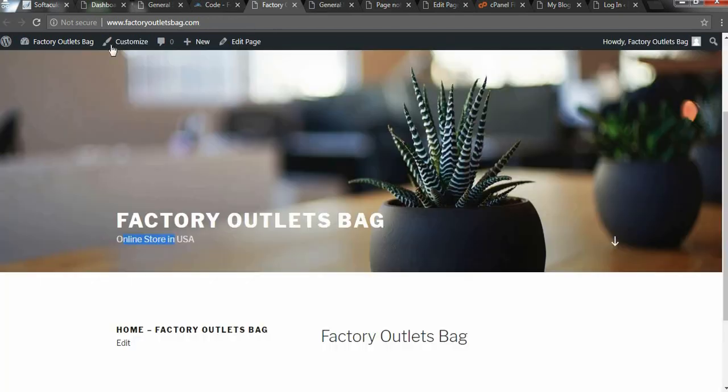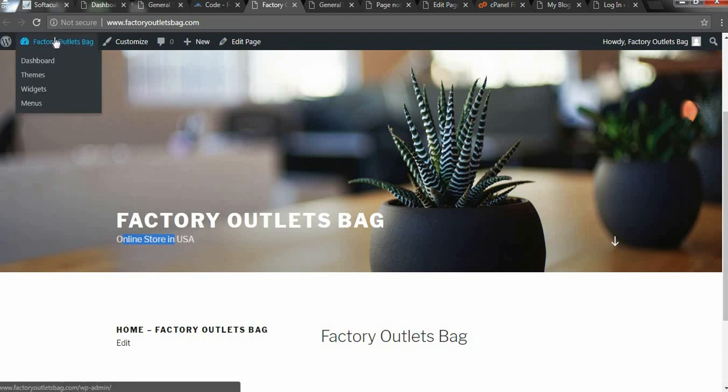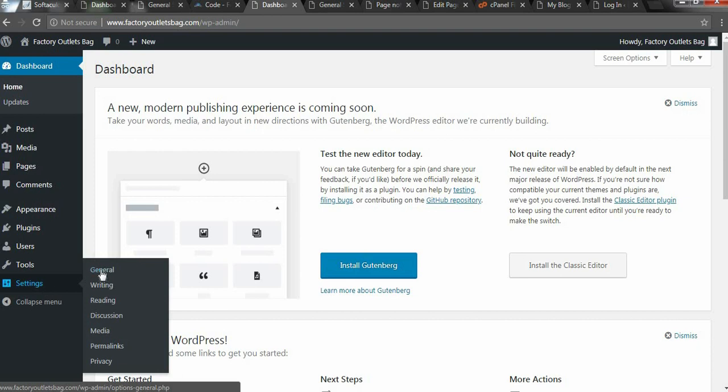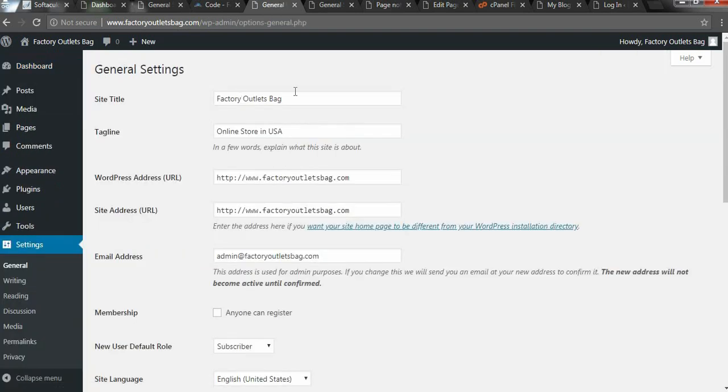Right here. And let's say you are in this area, how do you go back to your admin dashboard? Just mouse over the site name and then you can click on dashboard. Once you are back in this admin dashboard, mouse over setting, general. So this is where you can come back. So this is the initial step of setting up the WordPress setting. Stay tuned for our next module.